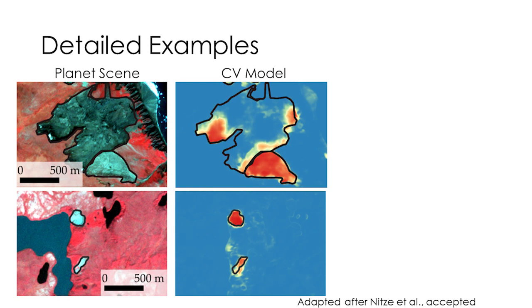Here in the CV model example, we see the probabilities that this is a thaw slump by the cross-validated model. These results are completely independent, trained in the other regions, and here is the inference in that region. So for the model, this area is unknown. The black outlines are the ground truth, the outline or footprint of the thaw slump, and the more intense the red color, the higher the confidence of the model that this is the thaw slump.